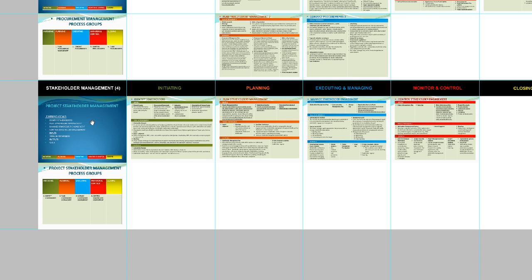If you are working on a project, there are a lot of different stakeholders involved.